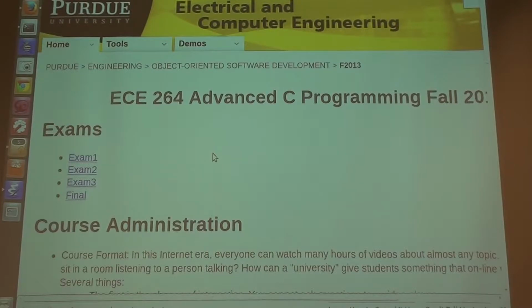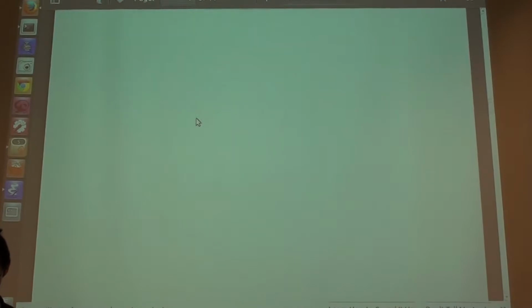I do want to emphasize that we reordered the material this semester. In the past, we started talking about recursion early on. This semester, we decided to spend more time on pointers before we talk about recursion. So if you look at the exam questions, some may not be right away obvious to you. But I want to give you one specific example, like question number 3 of the last semester.